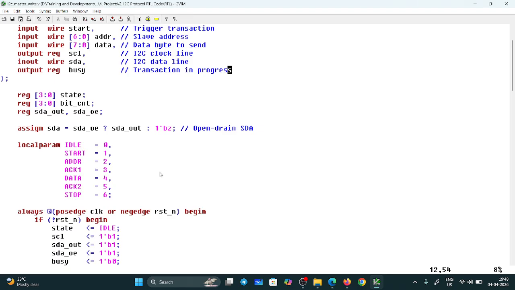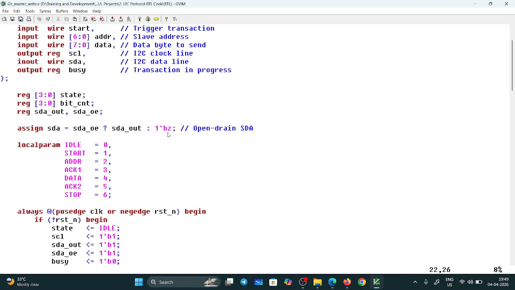Next you need to declare reg [3:0] state and reg [3:0] bit count, which is 4-bit. And one more, reg SDA_out and SDA_enable. As this is an open drain SDA, you need to declare assign SDA equal to SDA_enable, then SDA_out is assigned to SDA, otherwise it will be in the high impedance state.